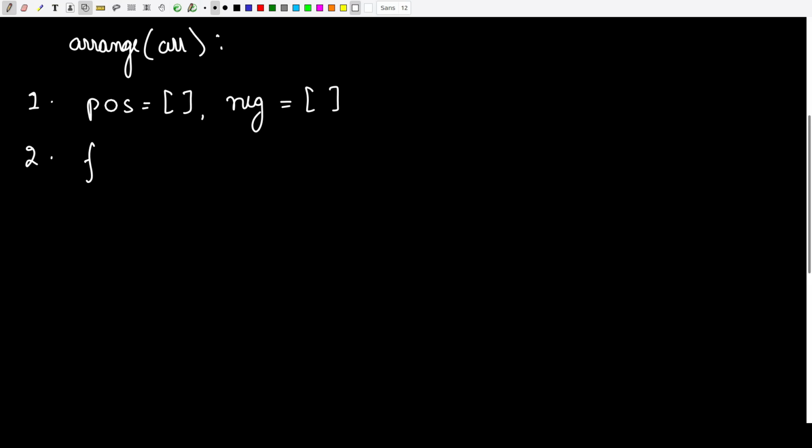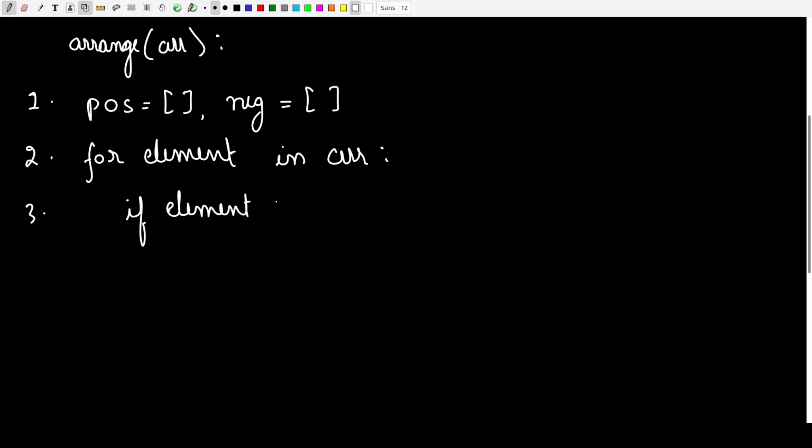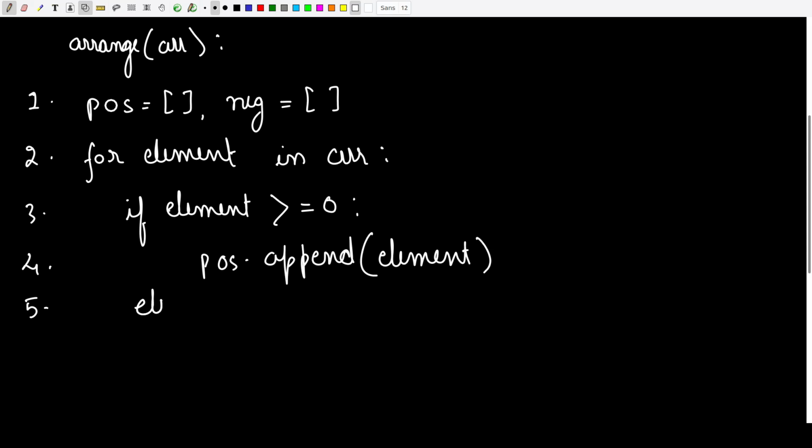So let us do that. For element in ARR, if element is greater than or equal to 0, which means it's a positive element, we are going to push it onto the positive array: positive.append(element). Similarly, if the element is a negative element, we push it onto the negative array.